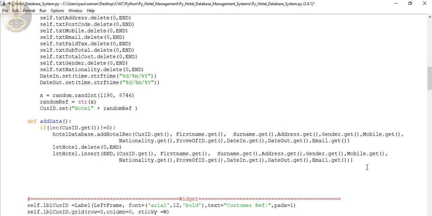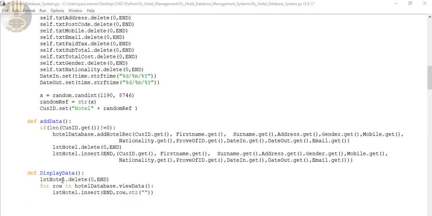I'm trying to speed up things because of time. This is going to be display data. Okay, that's for display data, but I'm calling the wrong database.